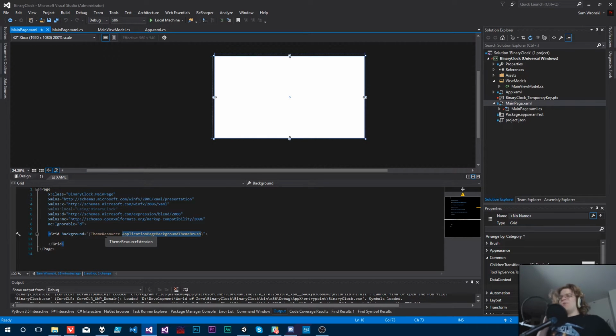You can make it white or black, I guess. Anyway, you can make your Windows theme either dark or light. And so that also is part of your theme.